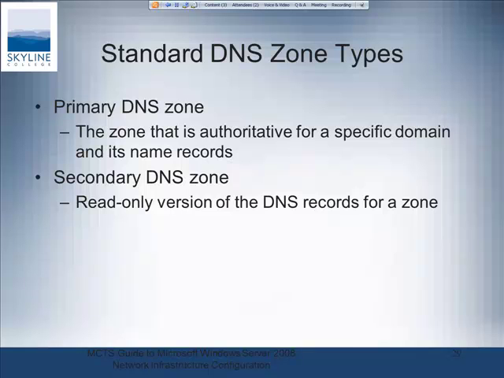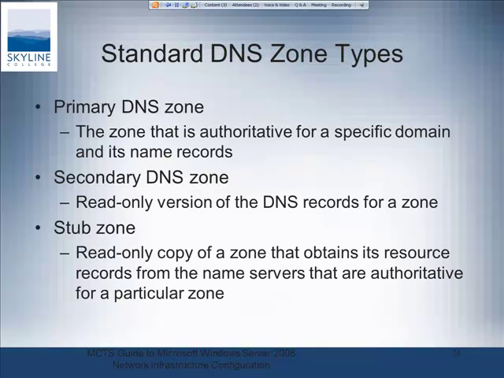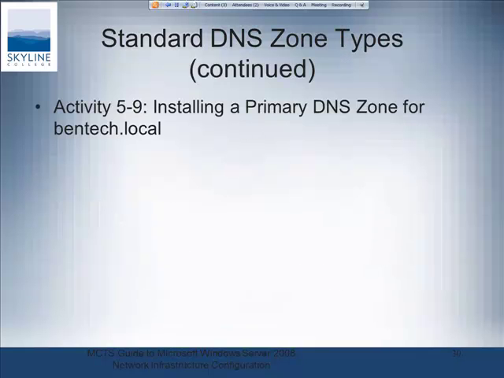And when you do the NS Lookup Lab, they're going to ask you to do the transfer, and I really didn't see it, maybe hidden well, where you actually turned on zone transfers. If you don't do that, you're not going to dump the records. And then the last one there was a stub zone, and the stub zone is a read-only copy of the zone that contains only the resource records from the name servers that are authoritative for a particular zone. What this says is the only thing it's got in there is the start of authority record and name server records, which refer you to the location of the authoritative servers.